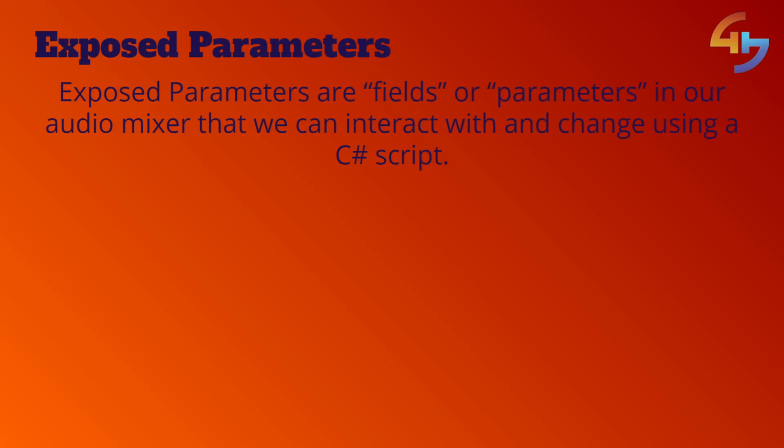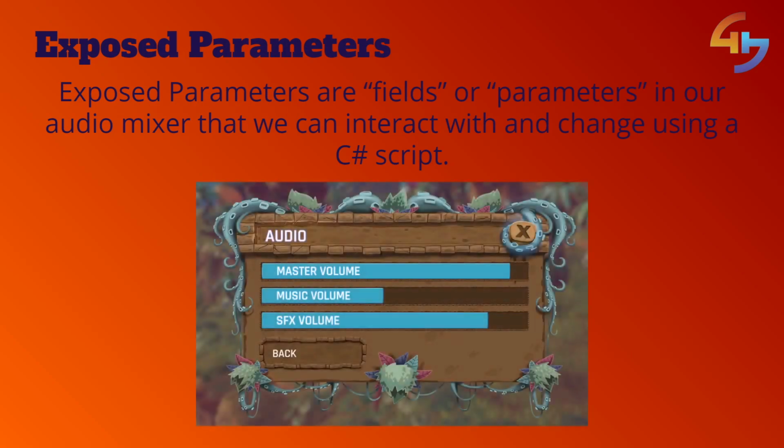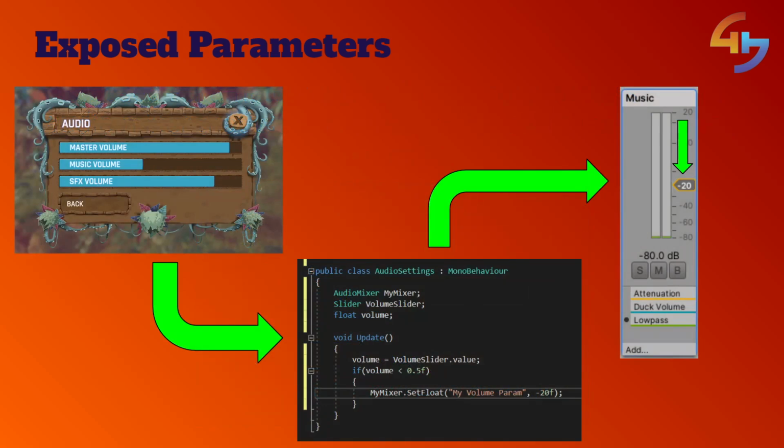Now, as your player enjoys your game, you may wish for some of the game's mechanics to affect and change some of the fields you've set on your audio mixer, such as the effects or levels. For example, many games have audio settings and menus built for players to turn different parts of the soundscape, such as sound effects, music or dialogue, up and down. Well, using exposed parameters, we can set this up. We can use a C# script to first check for whatever value the music slider has been set to, and then change the level of our music group's volume field. We'd first have to expose it as a parameter, meaning we're giving permission to Unity's engine and API to control it, and then just set it to the same value as the music slider.